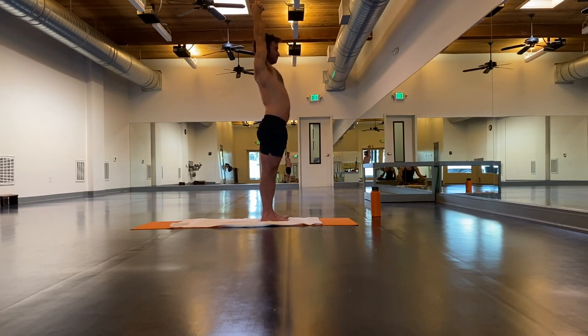Take another inhale, draw your belly in, stretch everything up, full lungs at the top, and up and over to the left as you push your hips to the right. So as you move into your posture, you naturally exhale, and then establish your breathing.